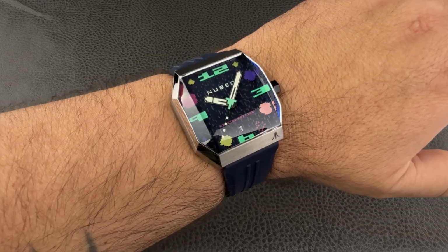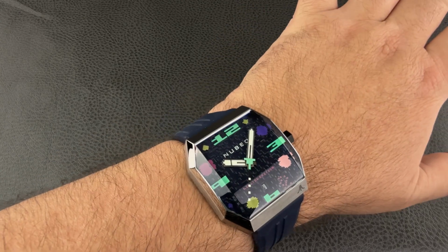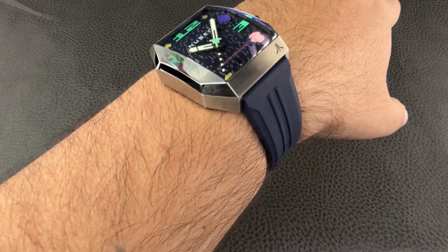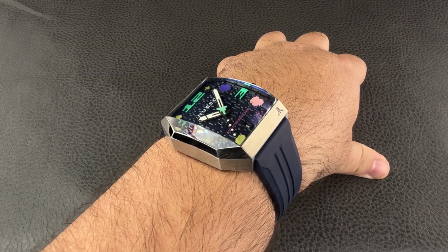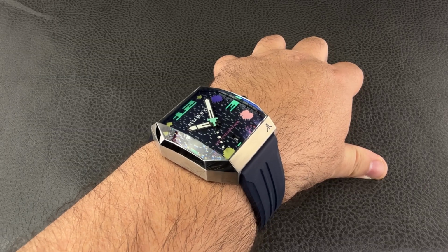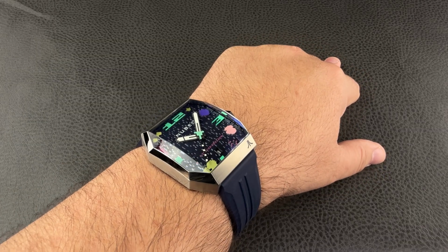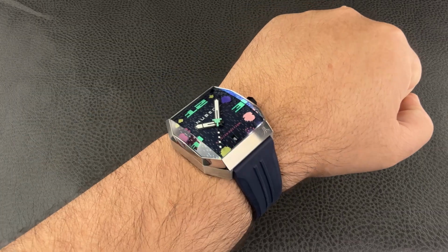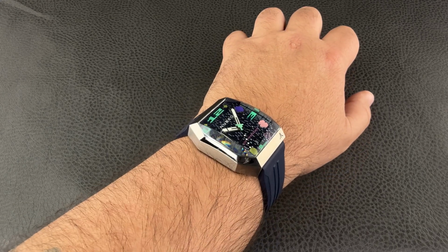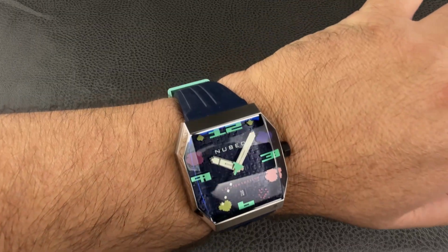Now, another thing I like about this is they went with an automatic movement, so it's not a toy. It's a real mechanical automatic movement. No friggin' battery cosplay here. The brand listed as Japanese automatic with date, and then in the manual, you see NH35 constantly referenced. So, yeah, it's an NH35 movement, which is great. It hacks, it manually winds, it's easy to service. It's a very, very reliable and robust movement. It may not be the most accurate, but it is very, very tough, and it can be tuned to be really, really accurate. It's basically the Toyota 2JZ of entry level automatic movements. It's bulletproof and beloved. Everybody kind of knows what it is. And that's where we're at on the movement.